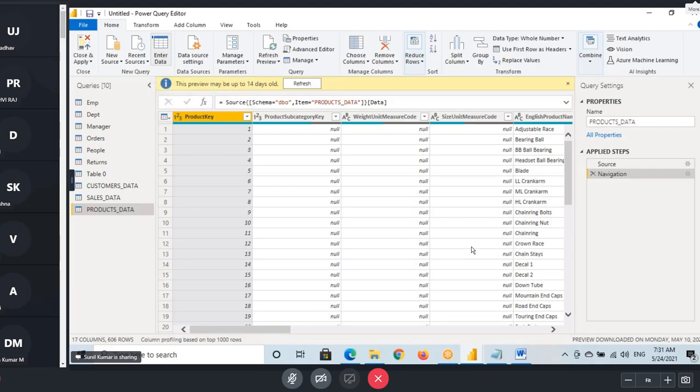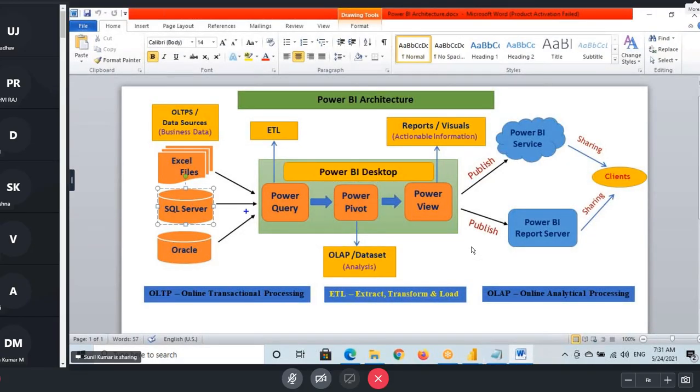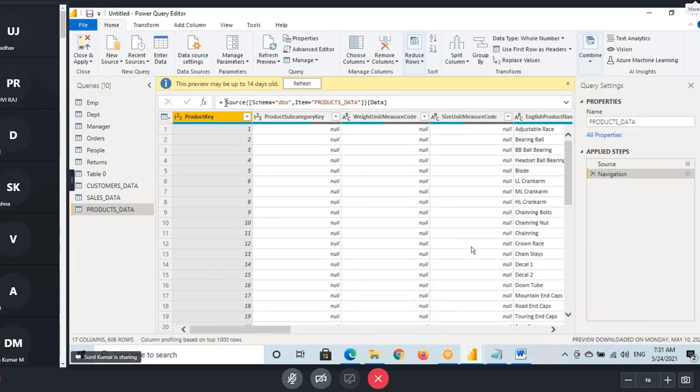Enter data. Using the enter data option, you can create some intermediate tables. There are some cases where we need to create some intermediate tables. Sometimes I will bring some tables from the sources, and to achieve some logic, we need to create some tables by entering the data. I need to create some tables in the Power Query by entering some data. Very rarely you will come across. For some reasons, to achieve some requirement, I need to create one table with some sample data. You can create using enter data.